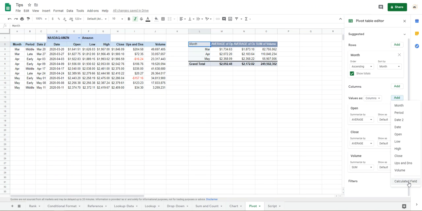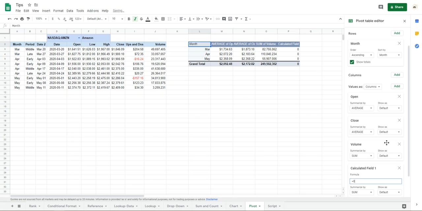This uses a calculated field. Here, it's a calculated field. With the calculated field, you can use the current table's fields, just like close minus open.